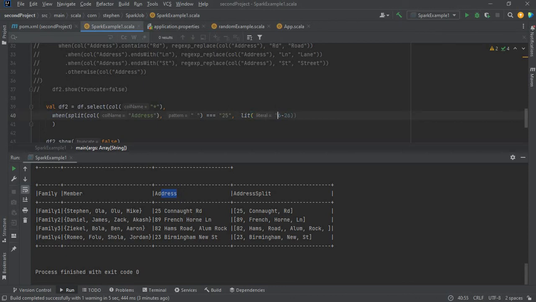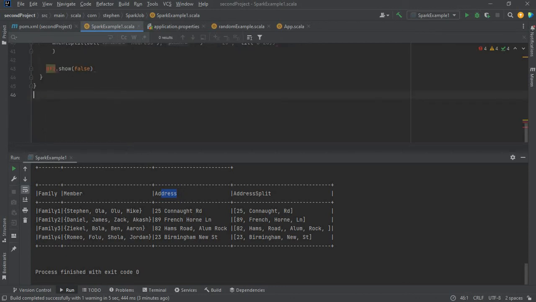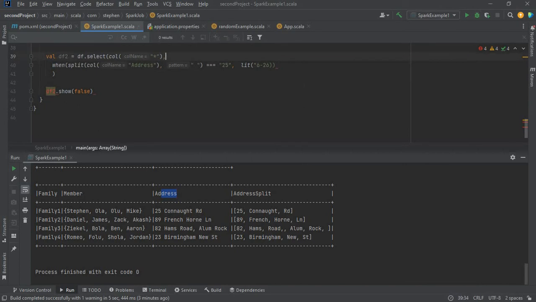So it's going to be a string. So when the address number is 25, then the age range is going to be 6 to 26.